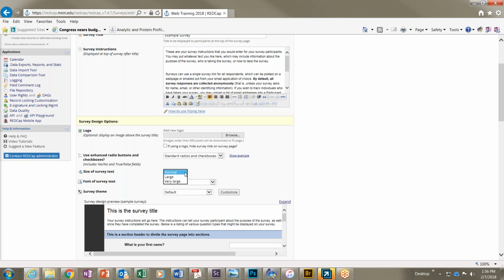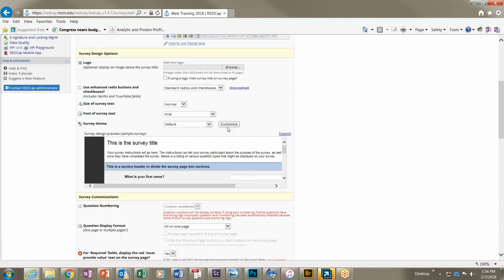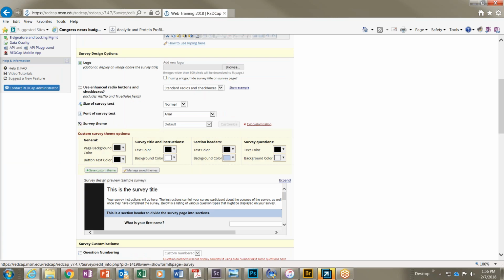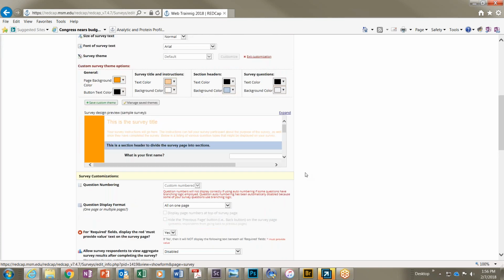You can put in normal or large size text, you can change your font or font size, and you can customize your colors and your survey theme. We didn't used to have this, so it was just all black and white. But this allows you to make it look a little prettier if that's important to you. You can save your custom themes and go back to them.